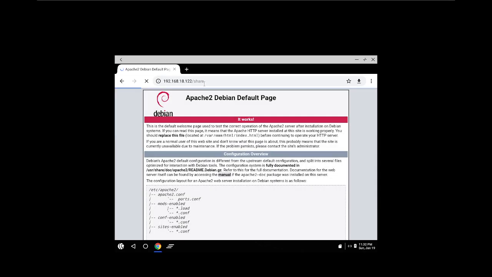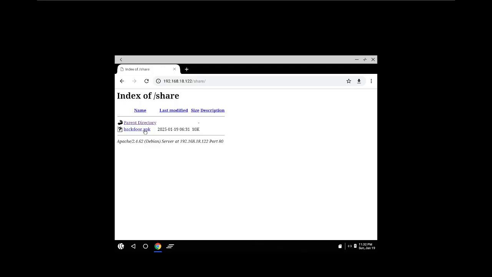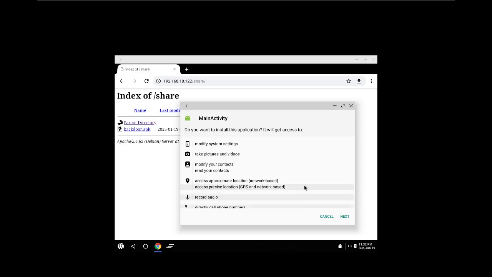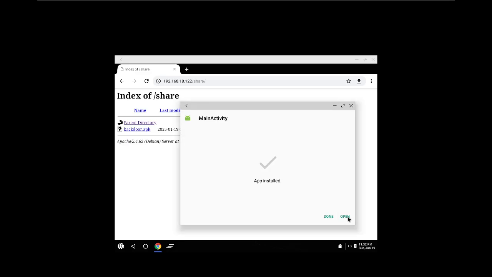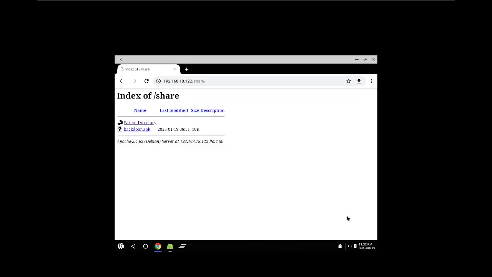I have shown you in system hacking how to run this. Just click on this backdoor.apk, then click OK. Now click open. Now it will ask, so just click install. The app is installed. Now just click open. You can see the app is open now.